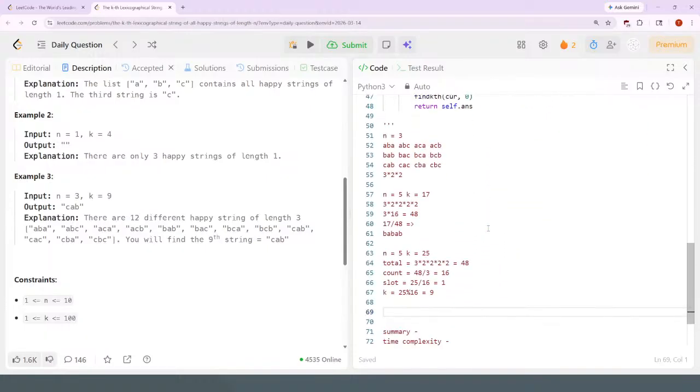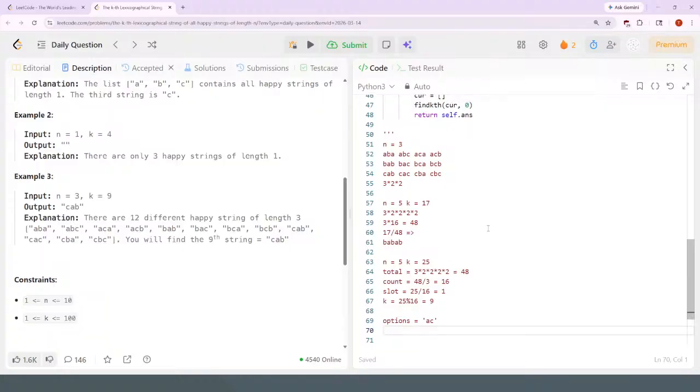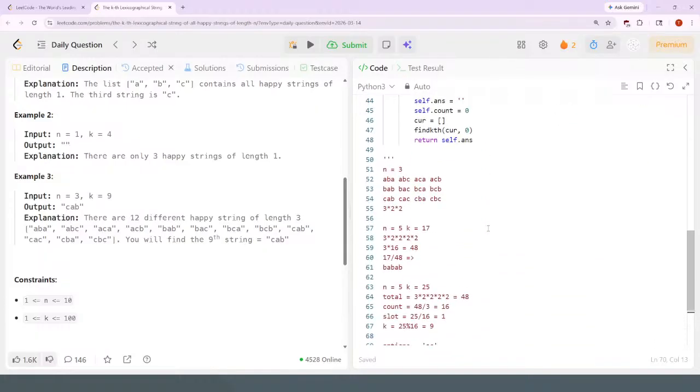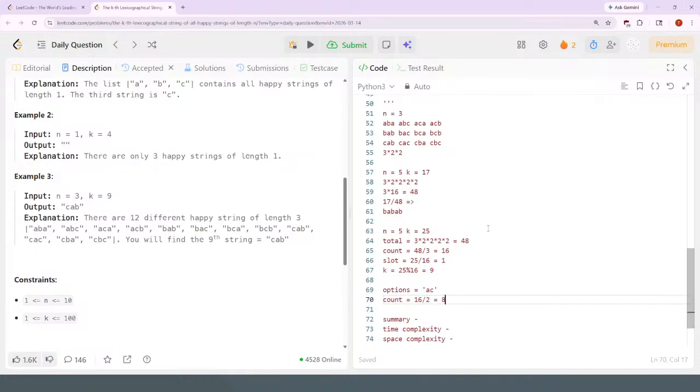So based on this, the options would become AC, because it's not B. And then count becomes equal to 16 divided by 2, right? 16 divided by 2. So there's 8. So 8 with A, 8 with C.